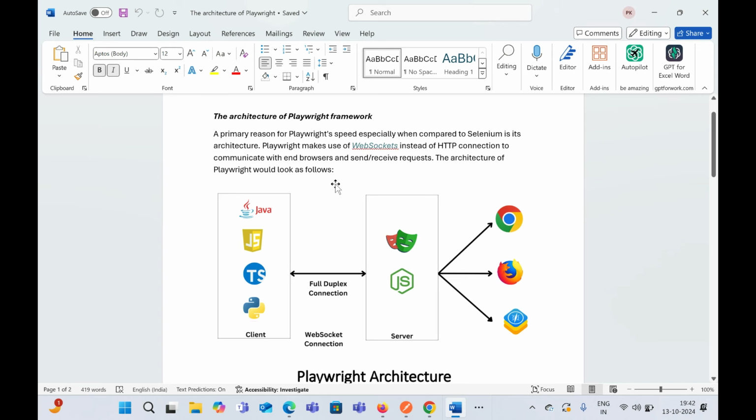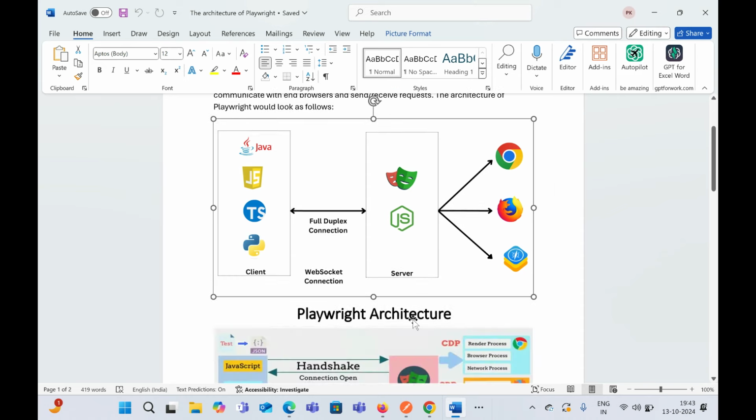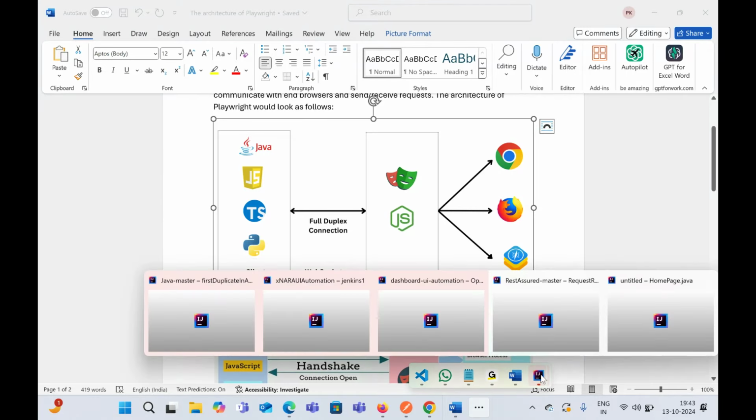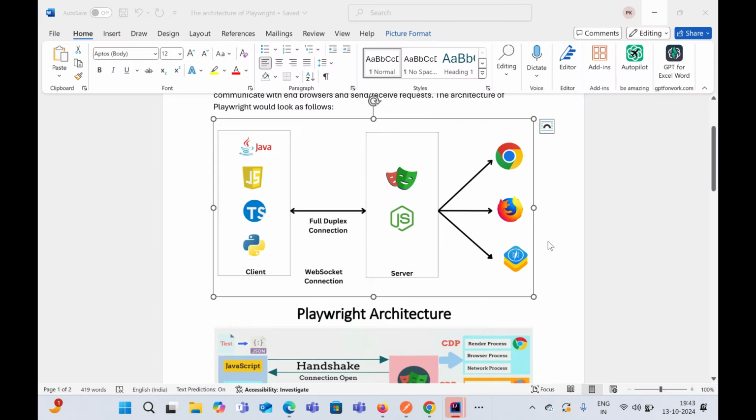What is the client? The client used to be an editor where we write the code. If you have worked on Selenium and Java, you might have worked with IntelliJ, or you might have worked on some other editor. With JavaScript or TypeScript, you might be using Visual Studio Code. Basically, most people use Eclipse or IntelliJ for writing Java code, and for JavaScript and TypeScript, we basically follow Visual Studio Code. This is an editor, so this is basically your client where we write the code.